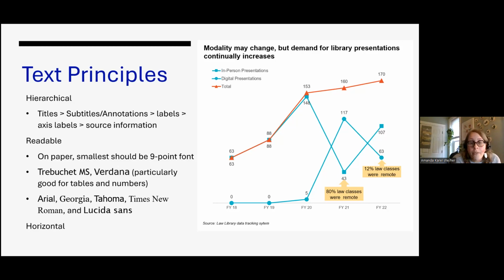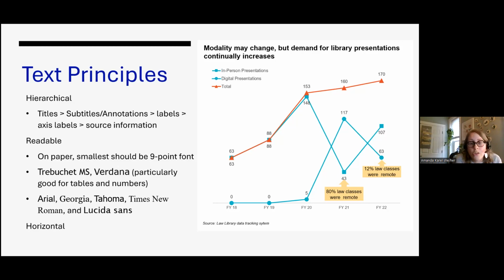Size is one factor in readability. The anatomy of the font also highly impacts readability. Researchers at Tableau, a business intelligence, data visualization and statistics company, really recommend, if you are working in tables and numbers, to use either Trebuchet or Verdana for those as your primary fonts. If you are not a big fan of those two, other fonts that Tableau recommends are Arial, Georgia, Tahoma, Times New Roman, and Lucida Sans.